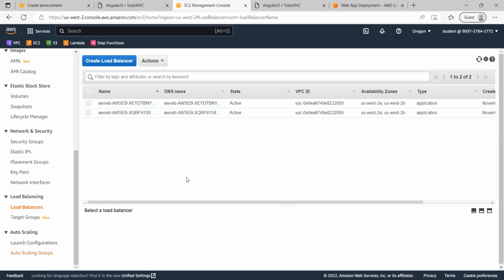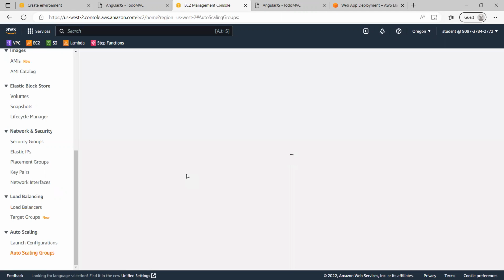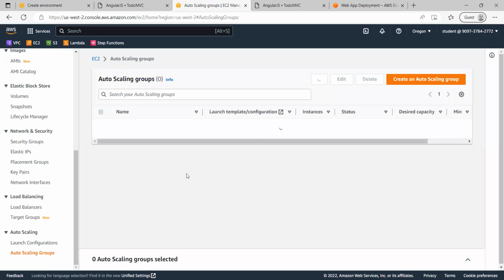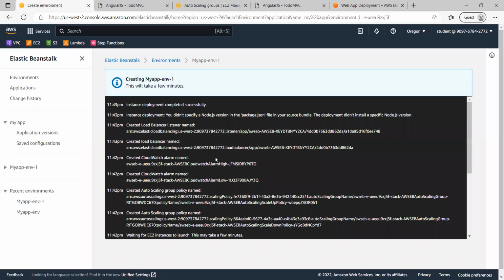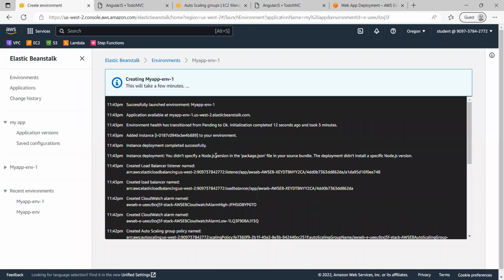Even if we look at auto scaling, it should be created. Here you can see two auto scaling groups, one for the older version and one for the newer version. Here you can see our environment has been successfully launched. We'll get the Elastic Beanstalk welcome screen within a few minutes.